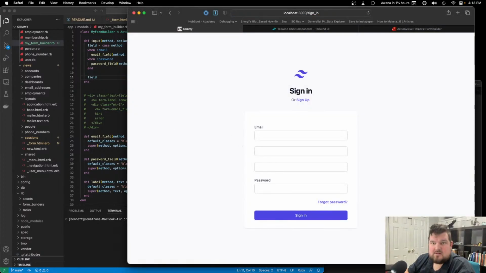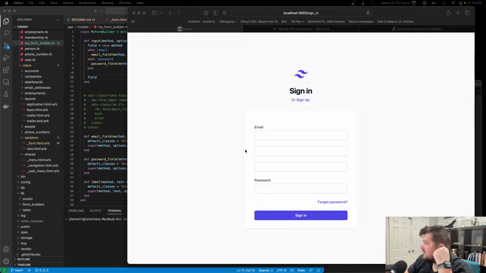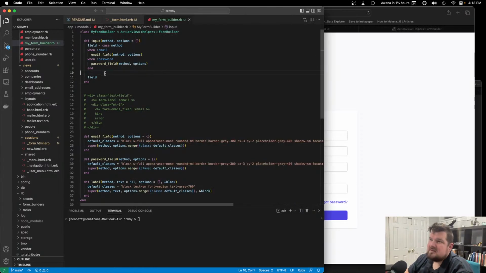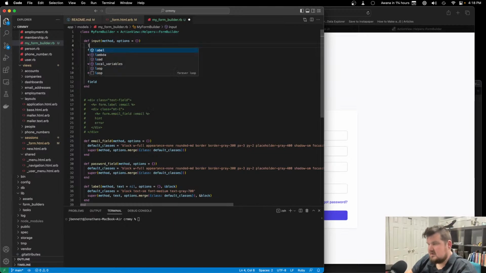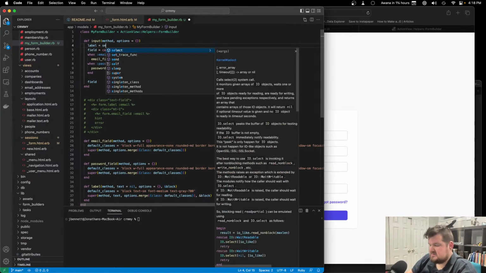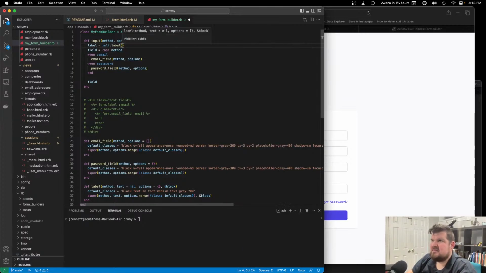All right. So that's spitting out the fields, giving me my field. So the label is going to be self.label, and if I'm going to do it this way, which I probably will change a little bit, I'm just spitballing here.